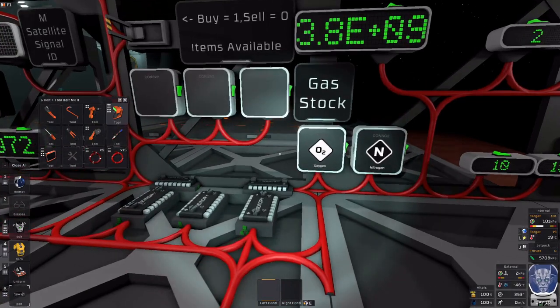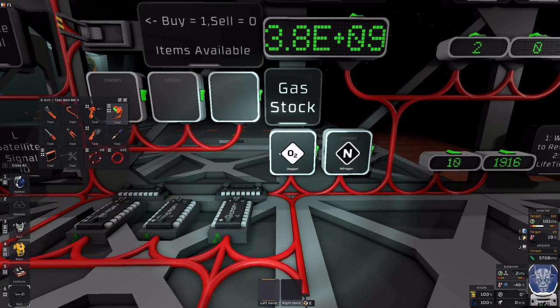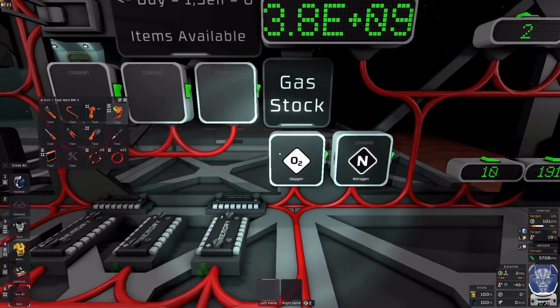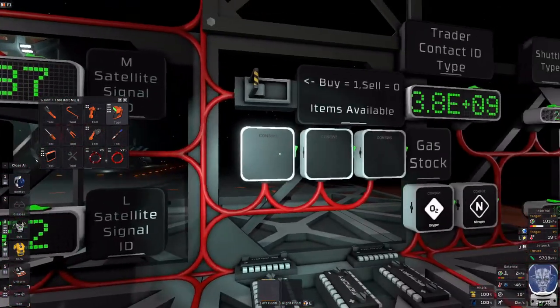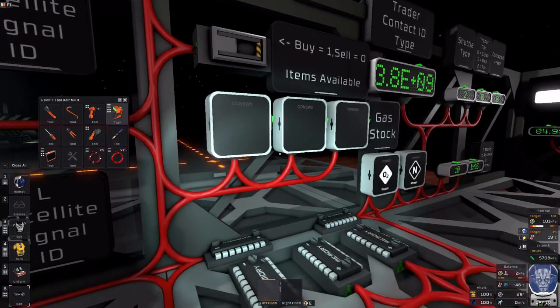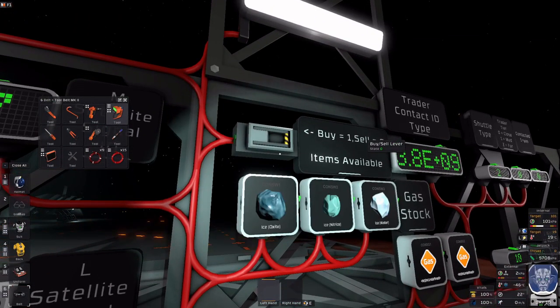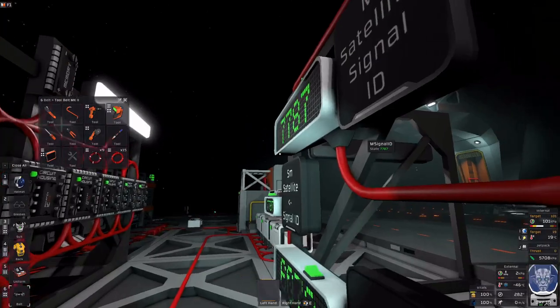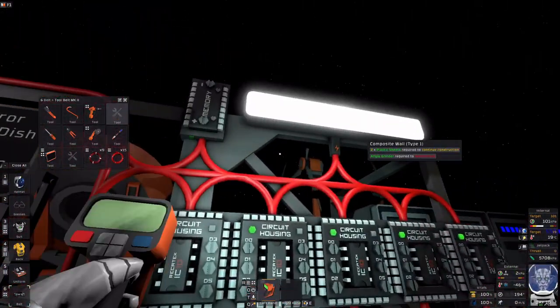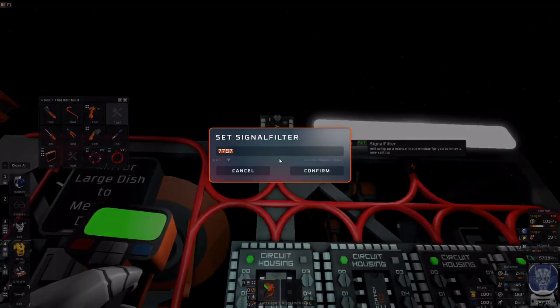Strangely enough, it does not drop off oxygen from the list of buying. I know they sell oxygen, which is kind of interesting how some stuff just doesn't quite work the way that I expected. And I know that this trader is willing to buy fuel from me. So let me just go -1.